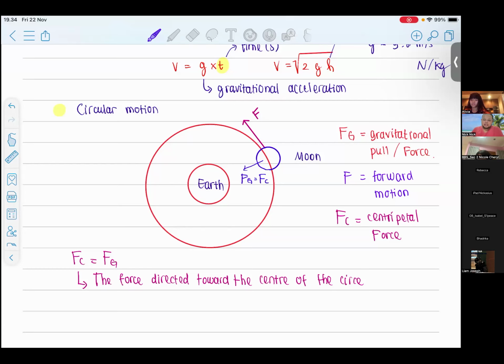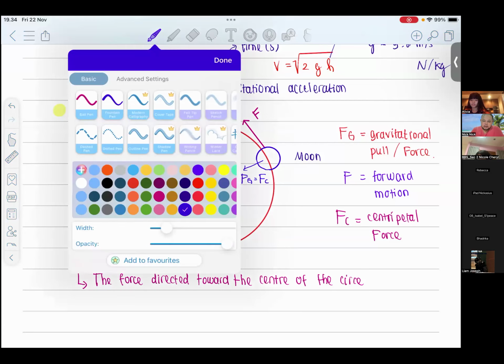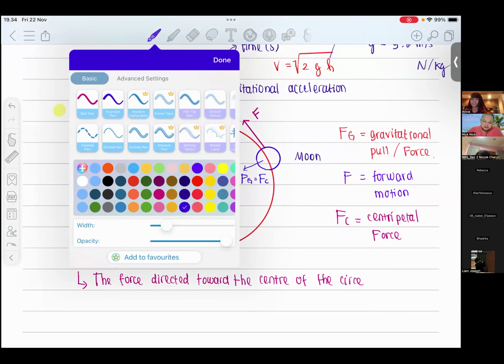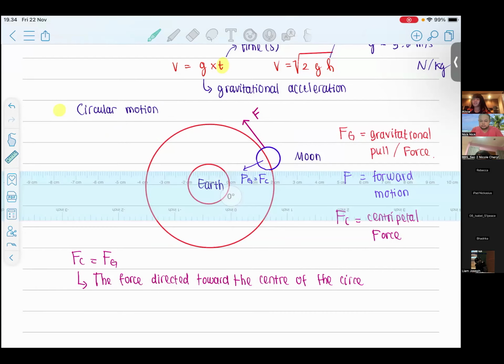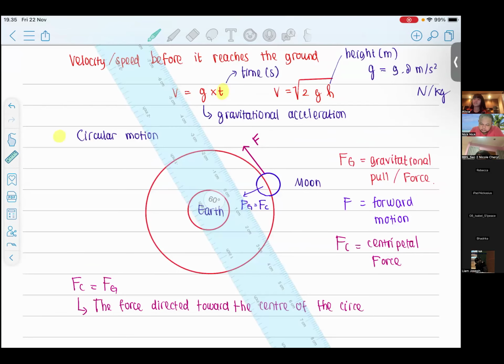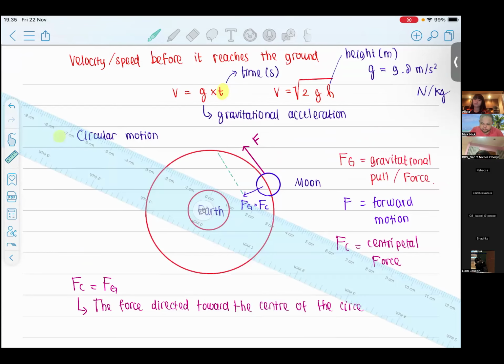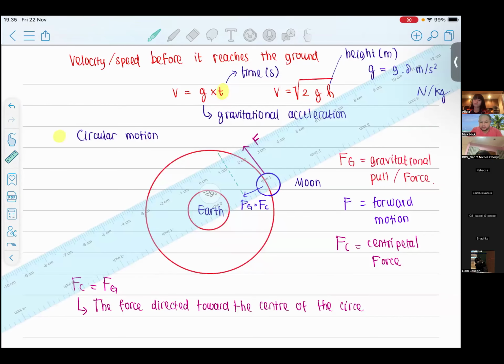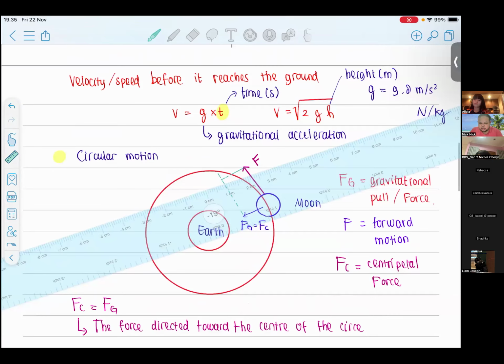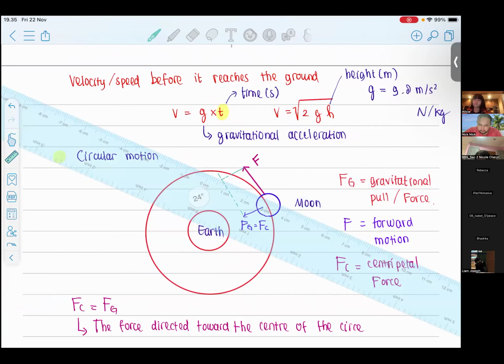So now let's see, students. Now we can drag the line here. We can drag the line from here, and then we get the result, the resultant. Yeah, we get the resultant here, FR.